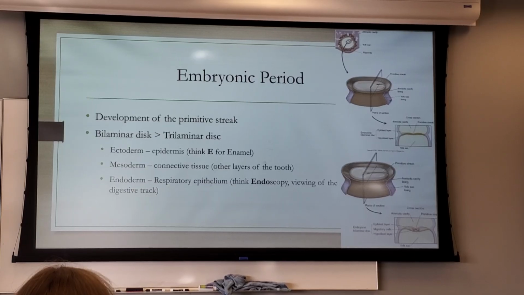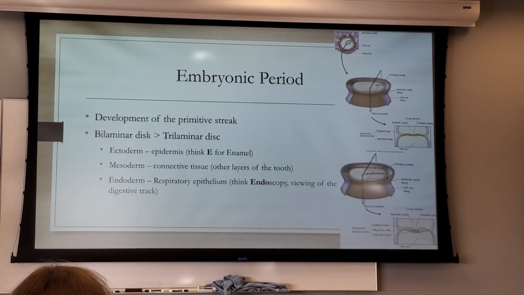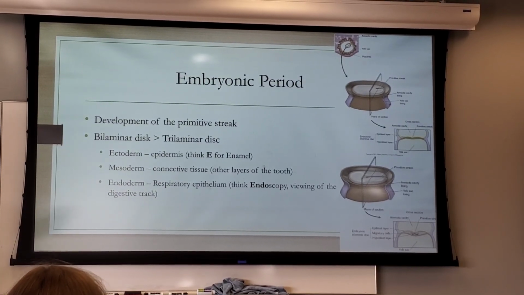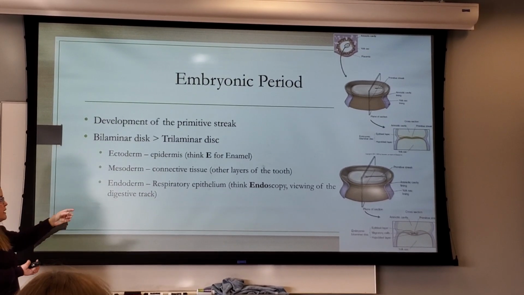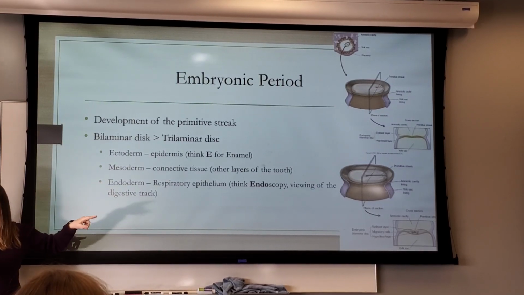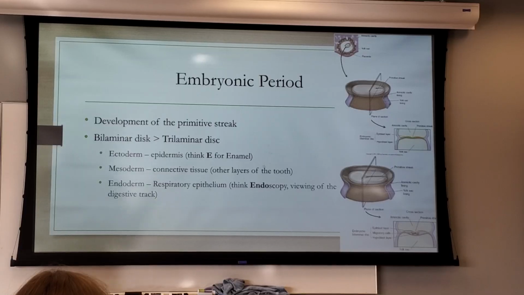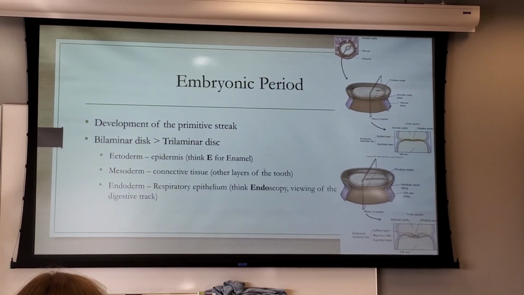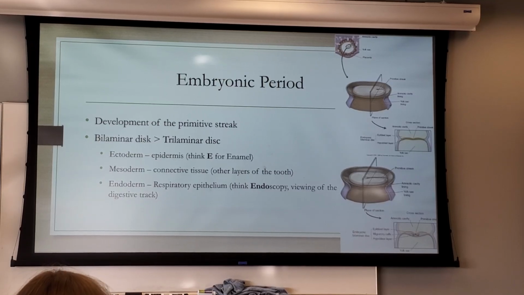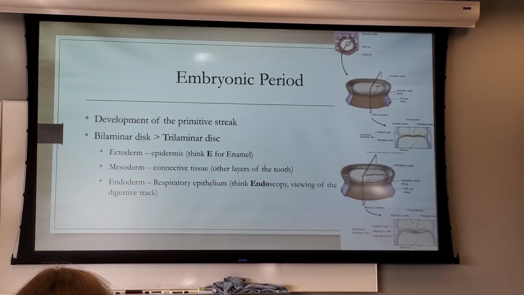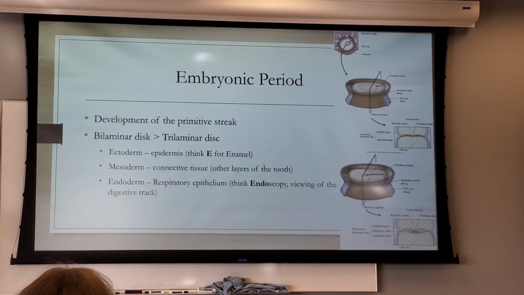But the biggest part I want you to remember is your three layers: your ectoderm, mesoderm, and endoderm. Because when it's still the bilaminar disc, it's really not anything substantial to the body. Eventually, it gives rise to the trilaminar disc, which then gives rise to major parts of the body. If you still have your textbook, you can see all the different things that come from these three layers. These are just the basics of what it comes from, especially when it comes to tooth. But our body all comes from these three layers.